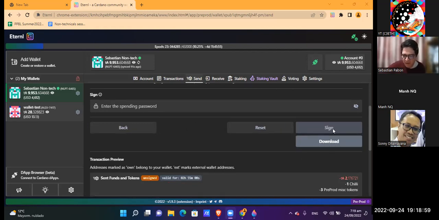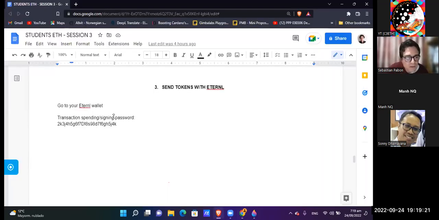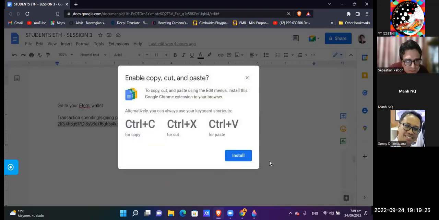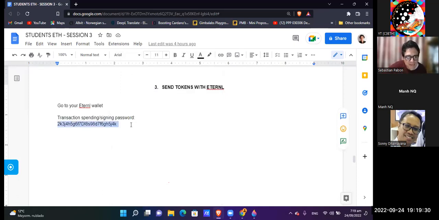Sign. I already built my transaction, but now I have to sign the transaction because I have to authorize it. And how do I sign my transactions? With my transaction signing password.